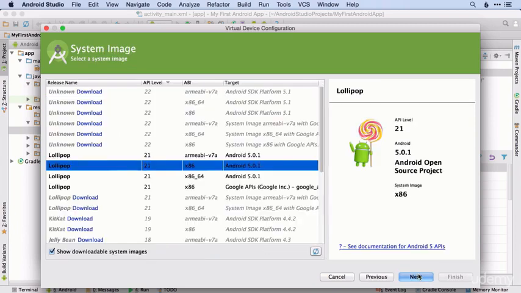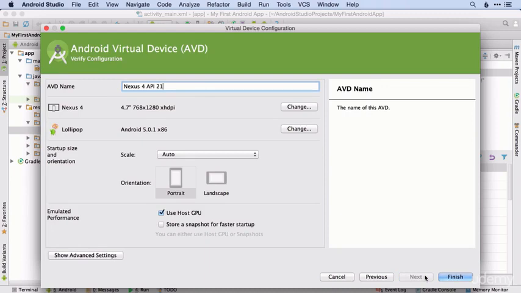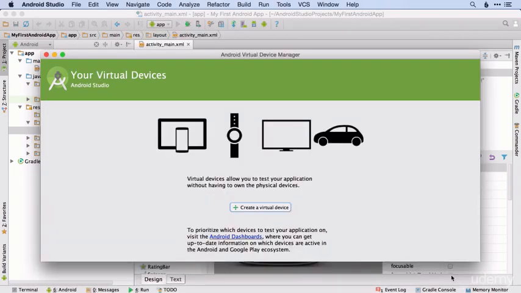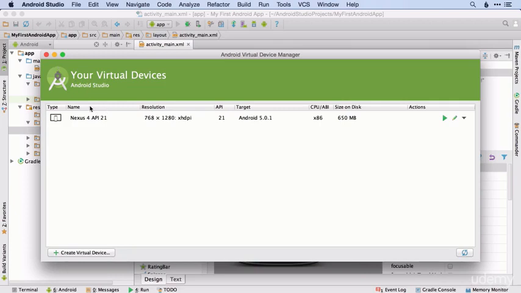So then we just click next. And here we can choose any version of Android to run on our phone. I would again go for the default. So I'm just going to pick Lollipop there and then click next. And again, we've got some options that we can customize if we like. The name for the Android virtual device, the scale, etc. And I'm going to leave all those options as the default. I'd recommend you do the same. And then we'll click finish. And there we go. That's created the device for us there.